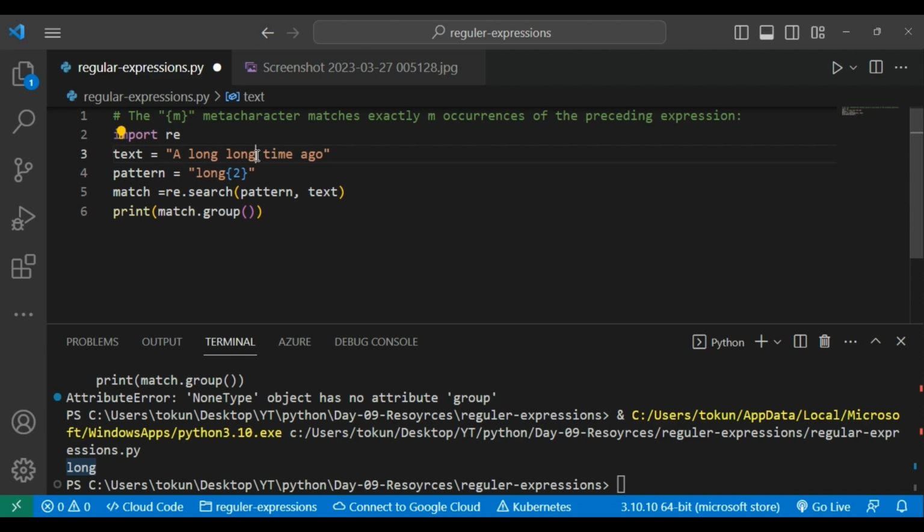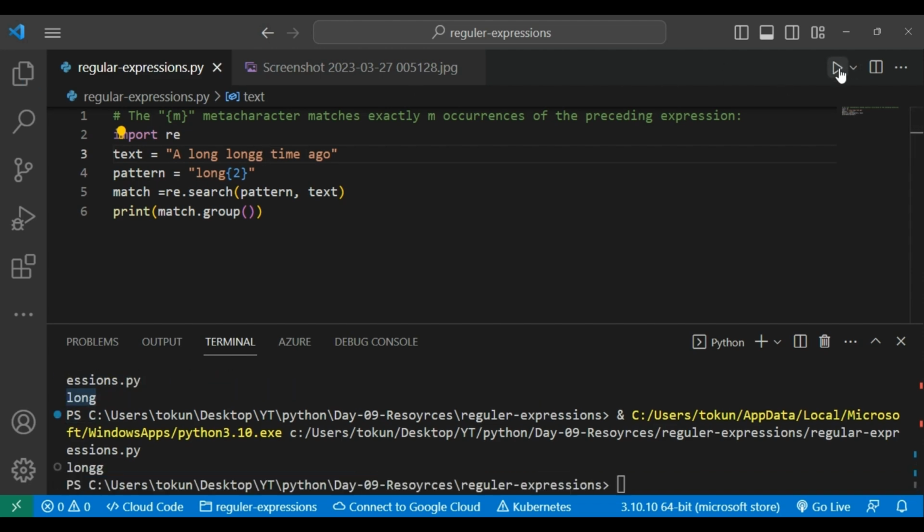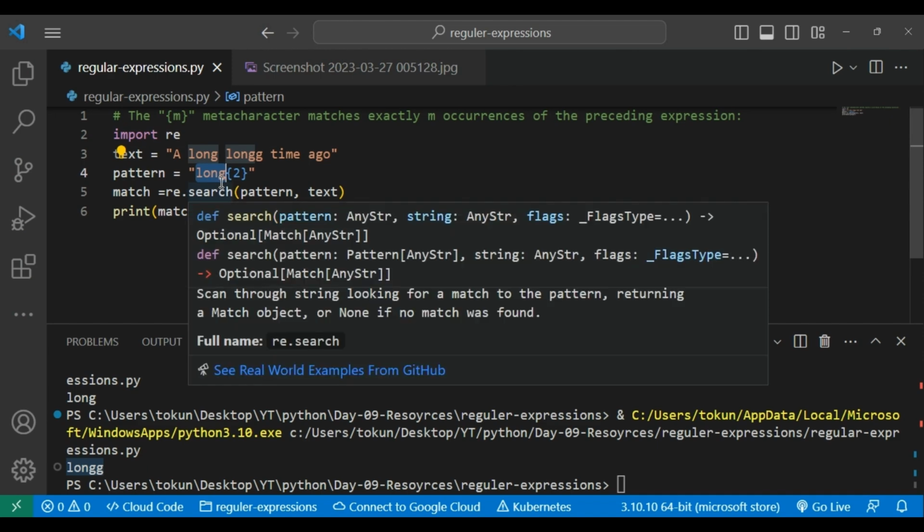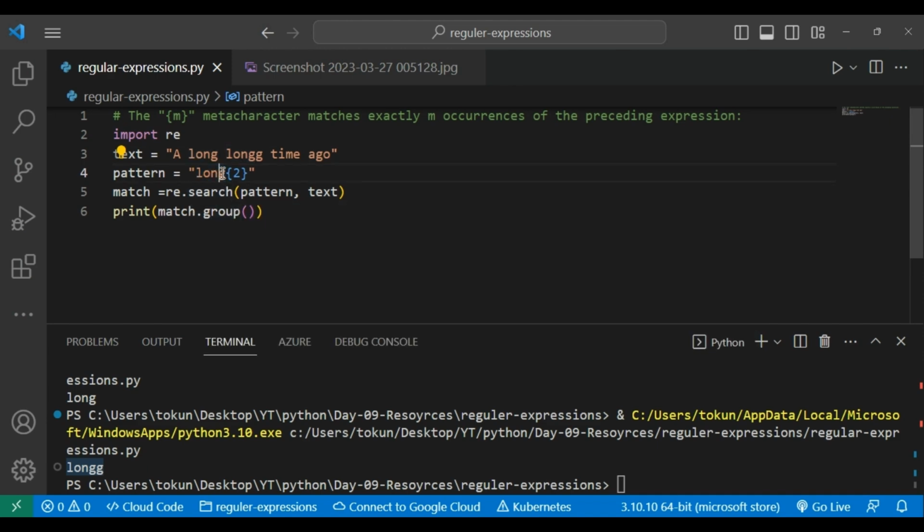If I put one more G here, then you will be able to see the result coming here. So what does it do? It sees what the last character is in these patterns, and whatever we define is the exact occurrence of that character. For example, if I define 2, then G should be available 2 times because G is the last preceding character here. So we need a string where all of long should be there and G should be 2 times. If I define 3 here, then wherever G3 is there, it will display.